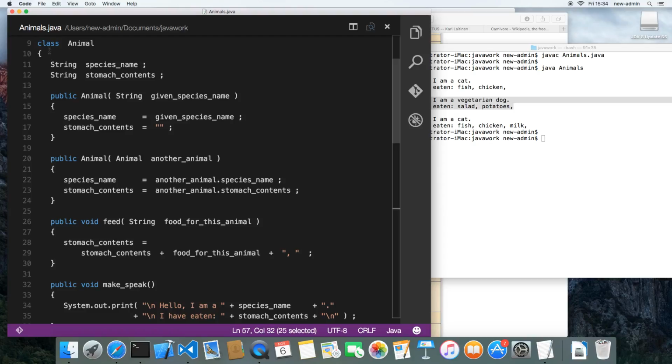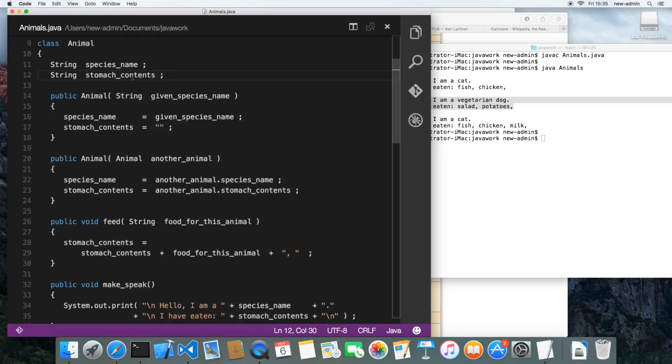There's again the keyword class, and then the class name, and this class has two data fields or data members, and they are both strings. There is a species name and stomach contents.